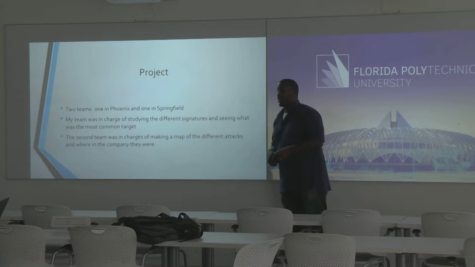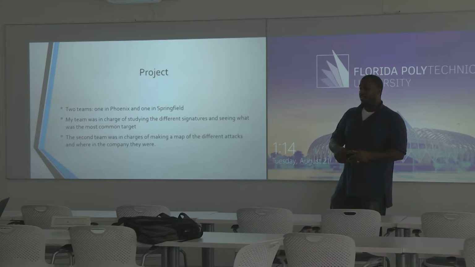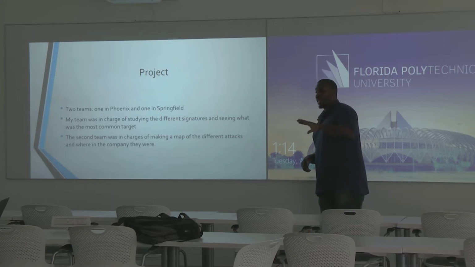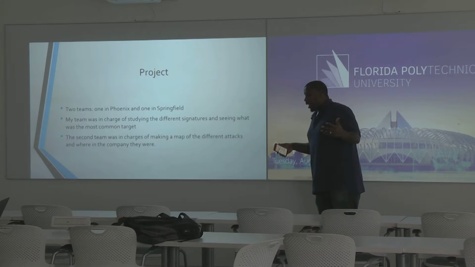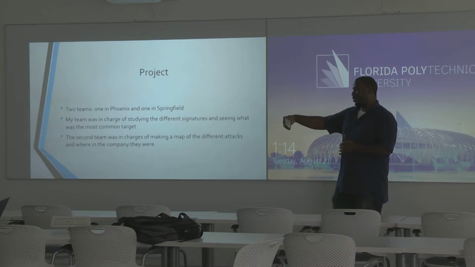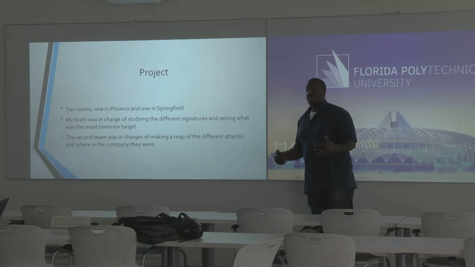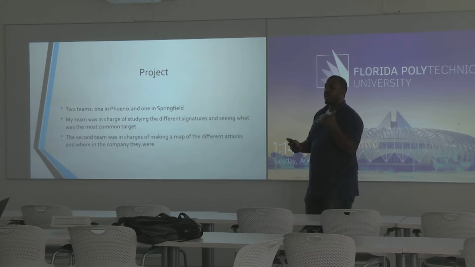The second team was in charge of taking our information, making a physical map, and basically charting where the attacks are coming from, who they were attacking, and things of that nature. It came out pretty well, but I can't speak for the other team, what they got out of it. What we got out of it, we basically got more comfortable looking at signatures, looking to see what kind of attacks it is, their behaviors, what they do, and it makes it where we can identify them a lot quicker and a lot more efficiently.